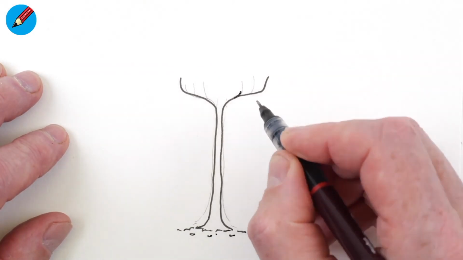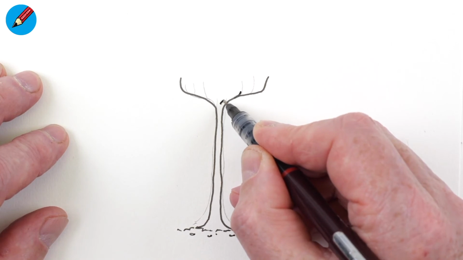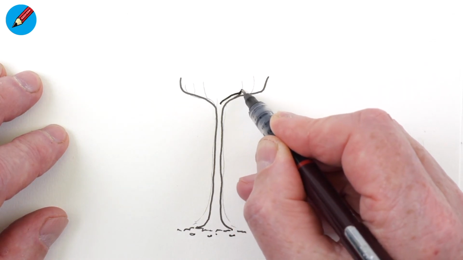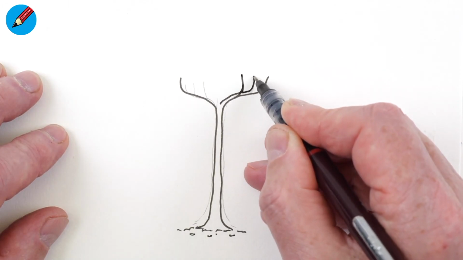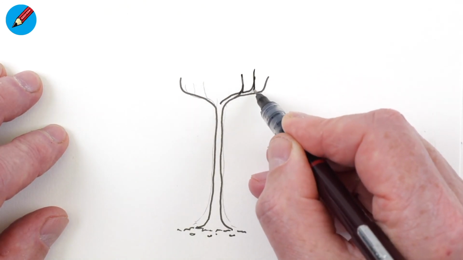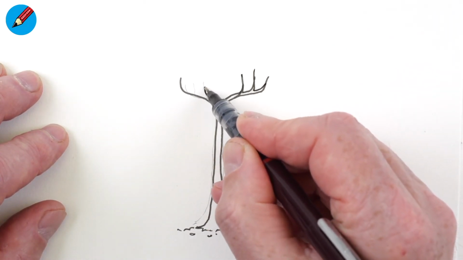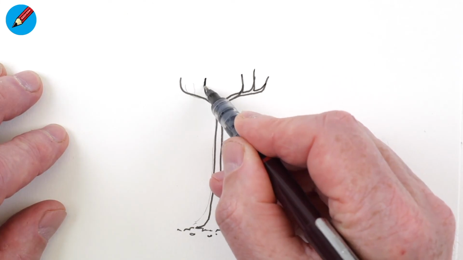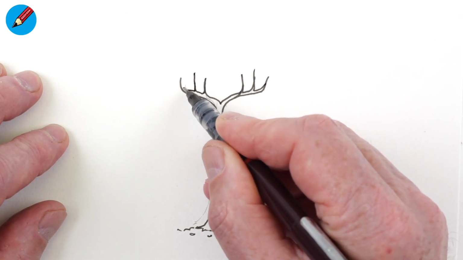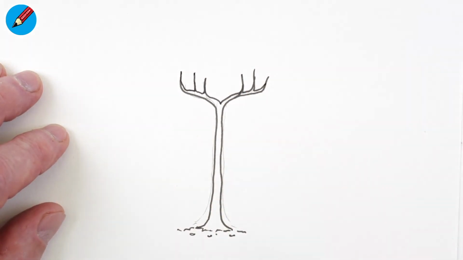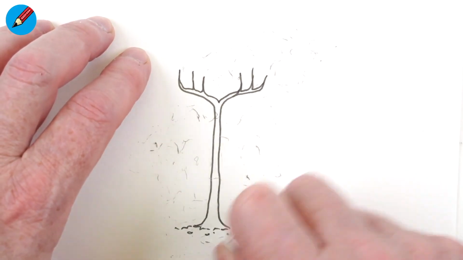And then that, oh, I've gone wrong there. Never mind, we'll try and cover our mistakes. So we'll come around like that and up and down, and then that will go around and up and down, and that will go up to there. So let me get it right on this side. That's going to come up like that and down, and then up like that, down, and then that will go up there. Now this looks like a good place to erase those pencil lines.